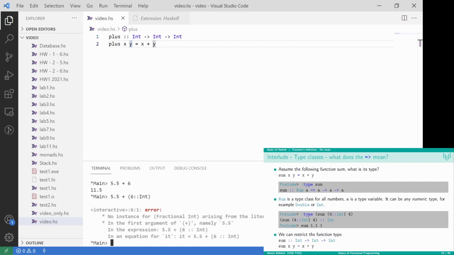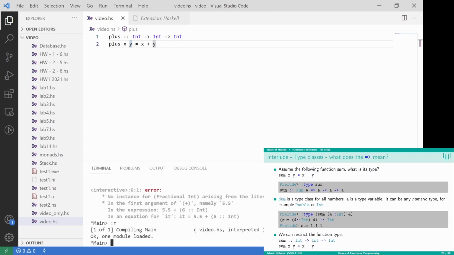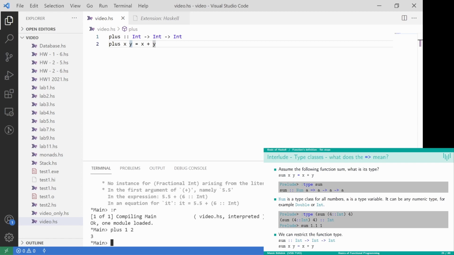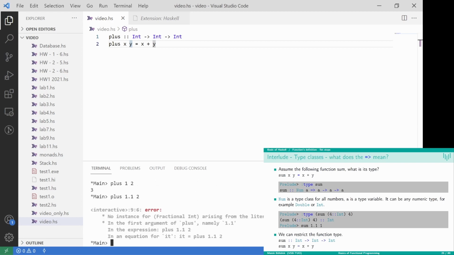And right now, if we reload the file into the interpreter, we can run the function plus only for integer numbers, for example 1 and 2. But if we use a floating point number, it will lead to an error. Or if we remove the type definition, for example, we can use these 2 minus characters, then it will be a note.